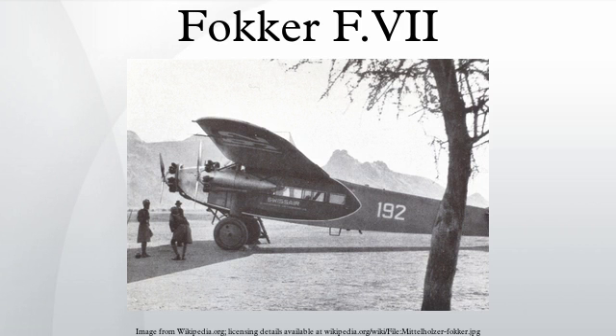In 1925, while living in the U.S., Antony Fokker heard of the inaugural Ford Reliability Tour, which was proposed as a competition for transport aircraft. Fokker had the company's head designer, Reinhold Platz, convert a single-engined FVII airliner to a Trimotor configuration powered by 200-horsepower Wright Whirlwind radial engines. The resulting aircraft was designated the Fokker FVII A-3M, and following shipment to the U.S., it won the Ford Reliability Tour in late 1925.